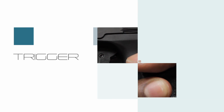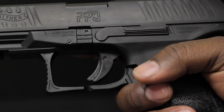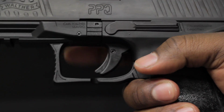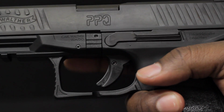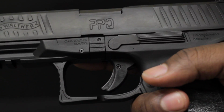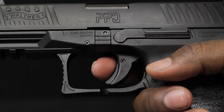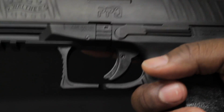Now I want to talk about the absolute best thing about this particular firearm. Usually I save this part for towards the latter half of the video, but I honestly just want to get right to it. This trigger on the PPQ is by far the best polymer trigger I have ever encountered, period. Hands down, no question. I have not encountered a better stock trigger on a polymer frame weapon with a plastic trigger than any other polymer frame weapon. Not a Glock, not an HK, not an M&P, not one. The trigger on the PPQ is amazing, especially for a stock trigger. And I don't see why this does not happen on every other polymer handgun.